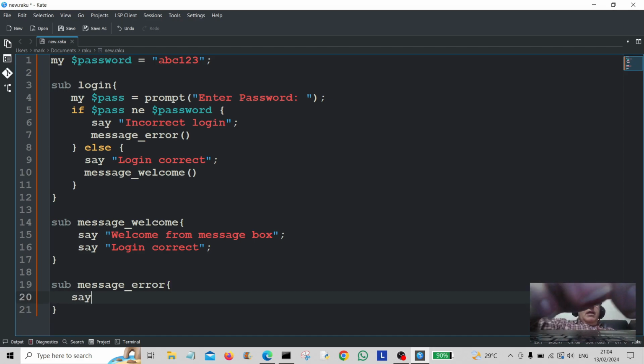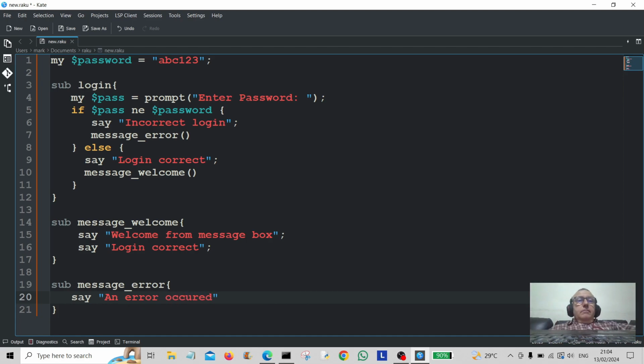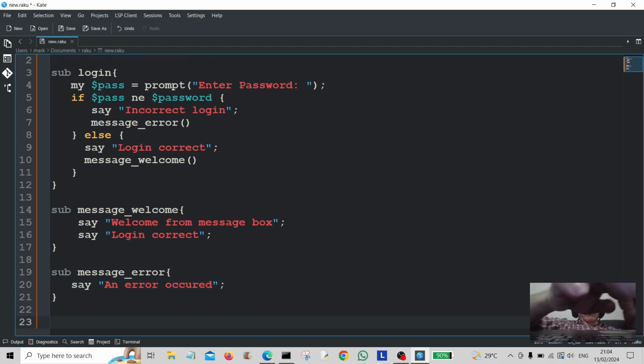So that's going to be say, and we're just going to say something simple like an error occurred. Okay, so now we're going to call this by typing in login. Okay, let's just save that.